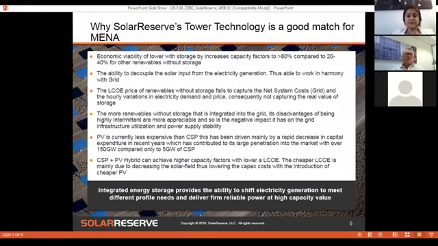So why do we think it's going to be beneficial to MENA and here in the region? I'm specifically looking at the DWA project, which we're very excited about. Just to clarify, the DWA project at the moment isn't specifically going to be just tower technology.